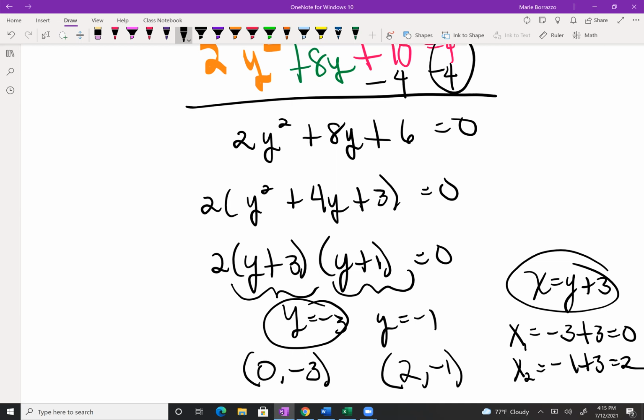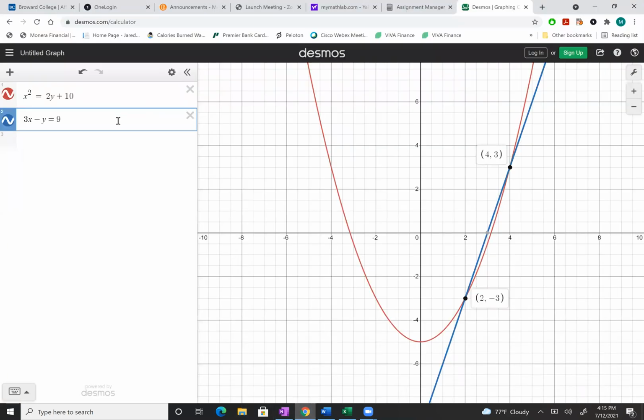Right, because you have a y1 and a y2. So the solution is like the coordinate point, right? Again, yes. If I show you again on Desmos, let me do that. See, like on this one, we ended up with 2 coordinate points, same thing here. So let me go ahead and throw these in here.